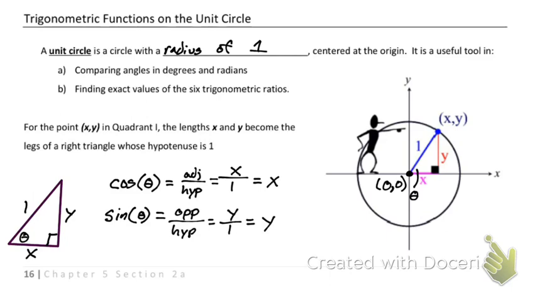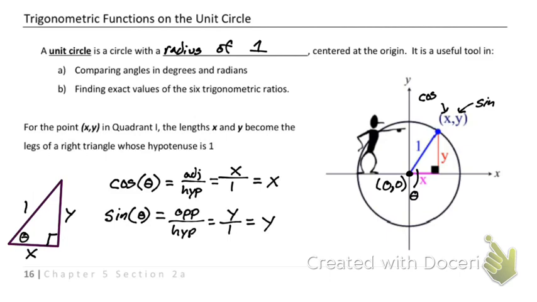So if your brain went to mush on all this stuff and you're just copying exactly what I'm writing down and you don't know what I'm doing, pay attention to this one specific part. Cosine values equal your x values. Sine values equal your y values. It's good to know where it comes from. In case you forget it, you can actually develop it again. But you need to at least recognize that your x values are going to be your cosine values, and your y values are going to be your sine values. You have to know this. You have to know this.